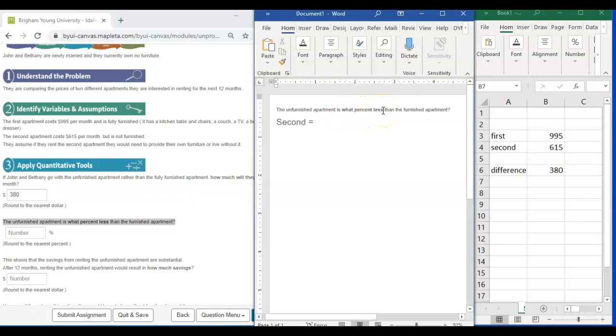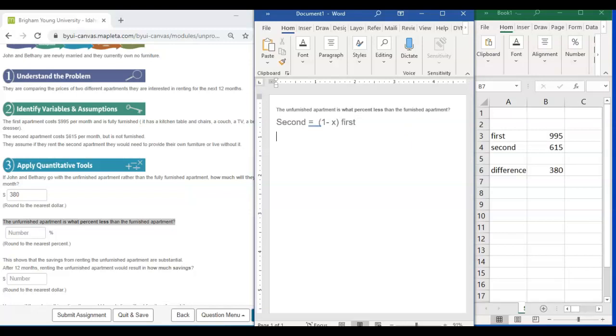Now in another video we explained that the "what" and the "less" need to be reversed. What percent less than? So I'm going to do an open parenthesis. The entire apartment is 100%, so I'm going to put 1 and subtract what percent. Because I don't know what the percent is, I'm going to just choose X. This "what percent less" has been translated into 100% of the original minus whatever the percent is that I'm looking for of the furnished apartment. And I put that over here as the first.